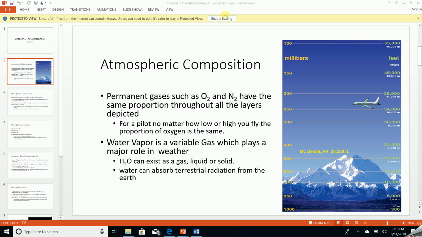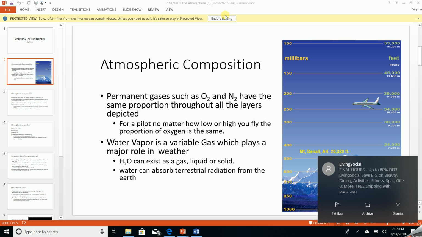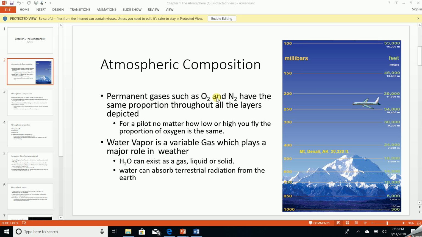All right, the first part of this course, we're going to just talk about the basics in the atmosphere. So might as well start with the gases first. Most of the atmosphere is made up of oxygen and nitrogen. Water vapor is a pretty small, relatively very tiny variable in it, but you can sure see it with the clouds and all of that. So it has a major role in weather, but it's really the other two elements that are the main features, and their proportions don't change.